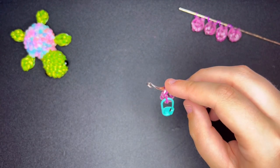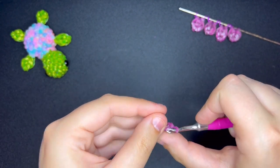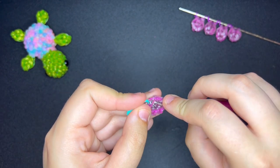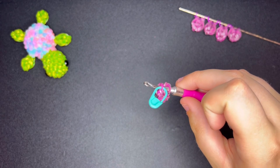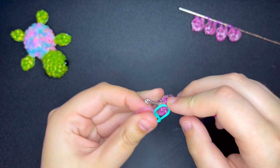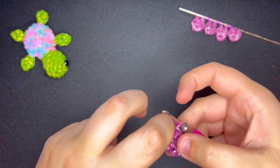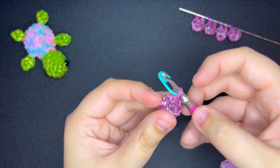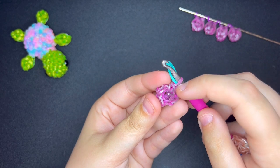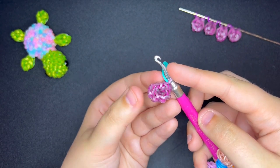And then you go into your third loop, pull two bands through, and then you should be back at your stitch marker or C-clip, and we are going to pull an additional two bands through that starting stitch as well. Okay, and now you should have eight stitches all the way around. Just to check, we can count, and you do count the band on your hook. So that's 1, 2, 3, 4, 5, 6, 7, 8. So I do have 8 stitches.